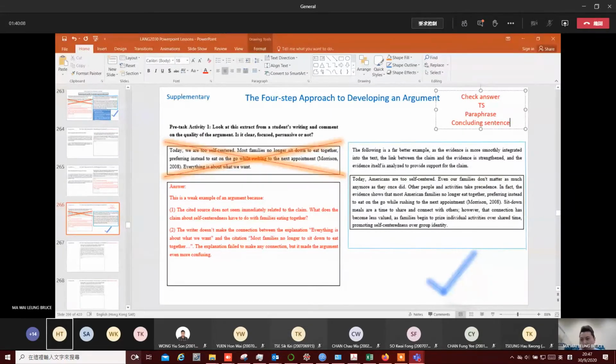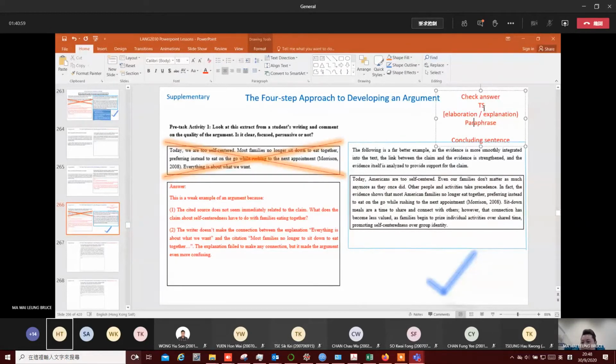In version 1, you see that the paraphrase is not immediately related to the topic sentence, and the concluding sentence is not immediately related to the paraphrase. Because a paraphrase is something you borrow, you want to put it into your context. When you put something you borrow into your context or story, you need to add something as a transition. Here, you want to do elaboration or explanation. For example, you want to further explain your topic sentence, or further elaborate, give background information, and try to link the topic sentence and the paraphrase.